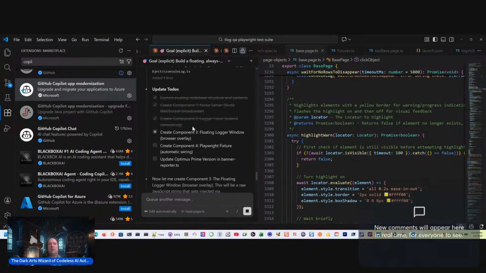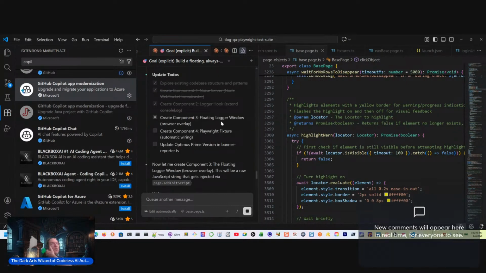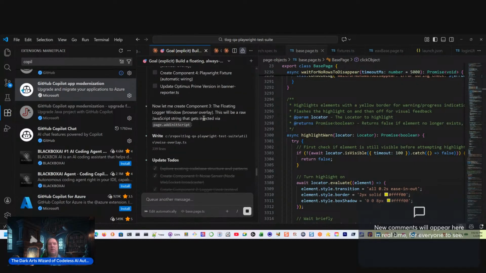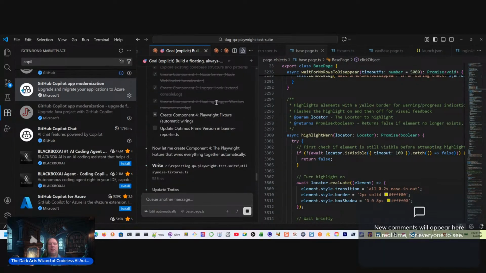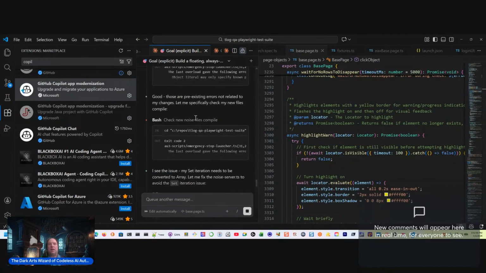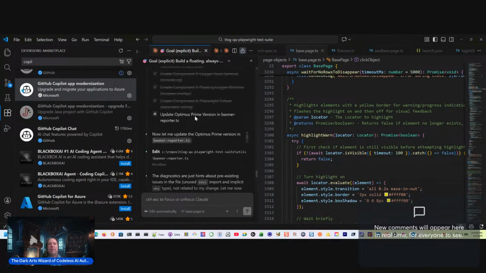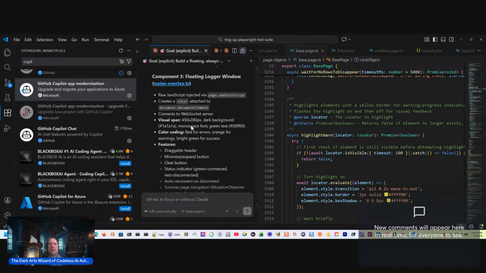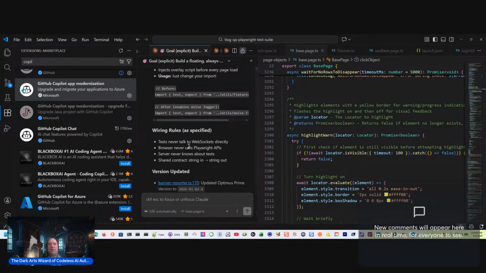All right, cool. 3, the floating logger window. Okay, browser overlay. 4, playwright fixture. Okay, created the playwright fixture. Still working on it. And then update the version over here. Version updated.